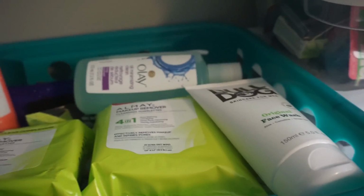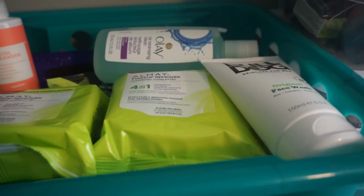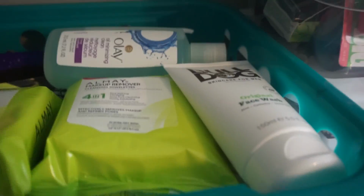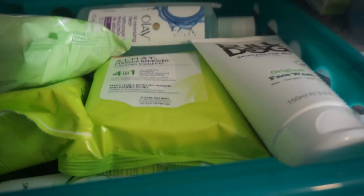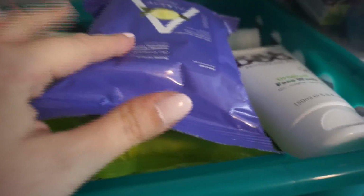These go so stinking quick. So I always tell them I have to save it for you because we're going to be out. But just like facial care items are in here. And like I said, the wipes, these suckers dry out so quickly. I would not keep these in your stockpile long, or at least with me.